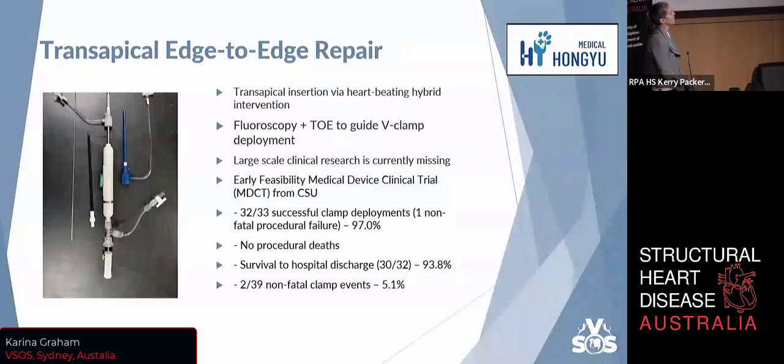So the transapical edge-to-edge repair: Hongyu Medical have developed a device which is pictured. It's a handheld device, delivered transapically into a beating heart. We use fluoroscopy and transesophageal echo to guide deployment. To date, this data is lacking, but the group out of Colorado State have probably done 80 to 90 clinical dogs, and they're really the leaders in this field. And so we're using their experience to create our own.